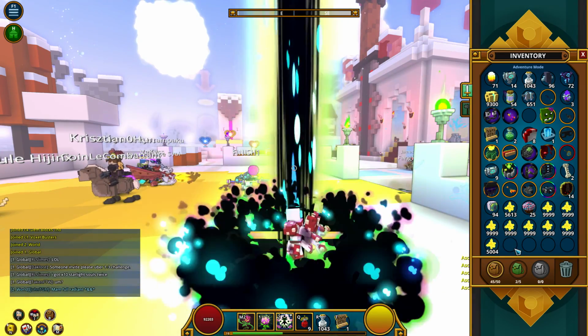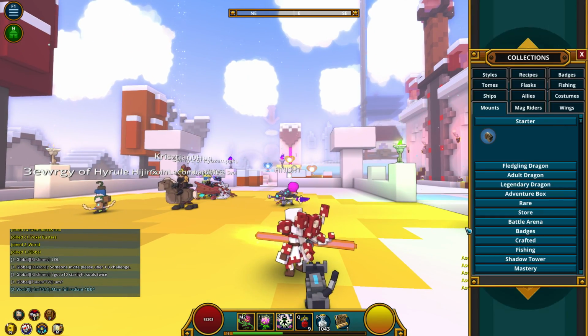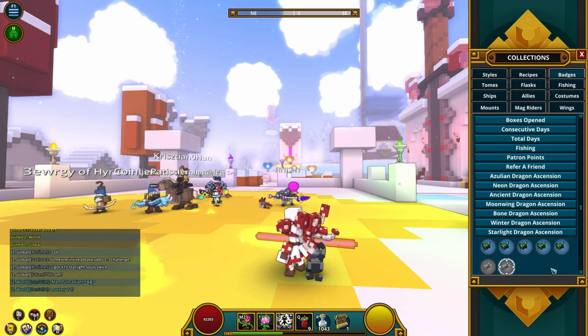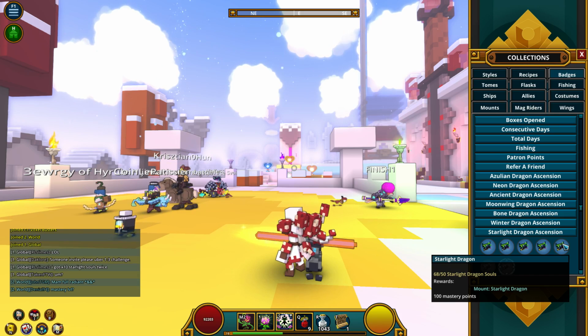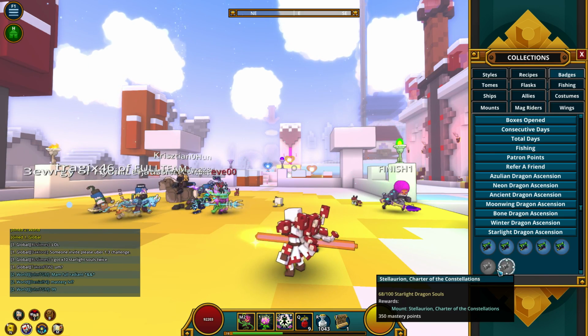Now let's say you've collected all those souls and you've used a couple and you've kind of forgot how many you've got already. Press Y, head to badges, slide down, then click on the dragon tab you're currently trying to collect for. Hover your mouse over any of those badges and it'll tell you how many souls you've currently collected and how many are left for that specific badge to be unlocked.